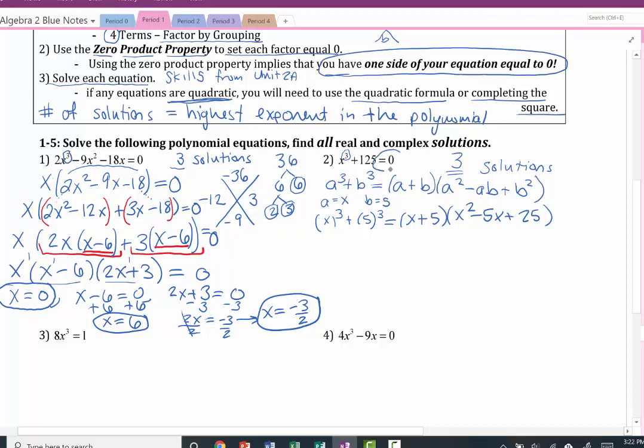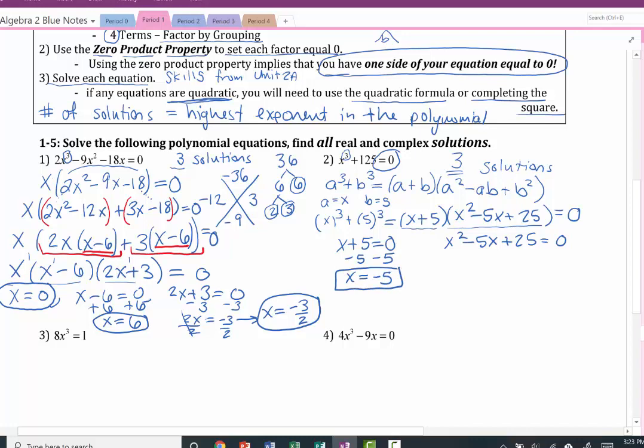And meanwhile, this sum of cubes has been set equal to 0, which means this linear factor times this quadratic factor equals 0. So the linear factor must be, or the quadratic factor could be, 0. You set each of them equal to 0. The linear factor I can solve by subtracting 5, and I get one of my solutions.